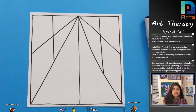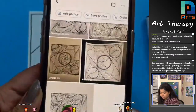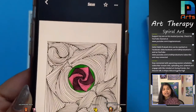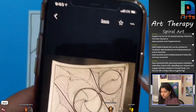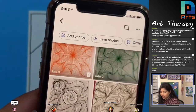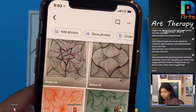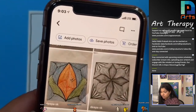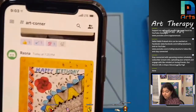Before we start the spiral together, I really want to give a shout out to Pushpa. Beautiful pattern you drew. We drew this spiral art last session. Adishri, beautiful submission. Deepa, awesome. Keep submitting like that. Ananya, Neerja, and these are the old ones. Ritu made two versions of the same one. This beautiful flower, Deepa. Keep submitting like that. I love your submissions.